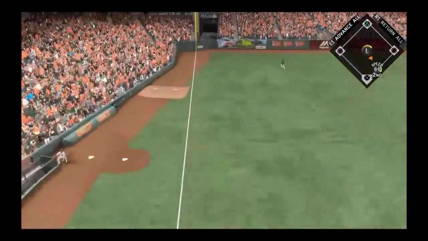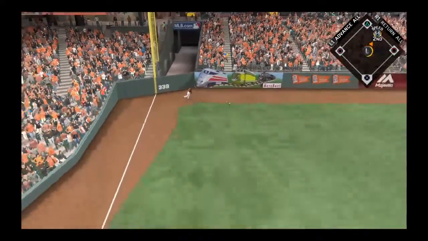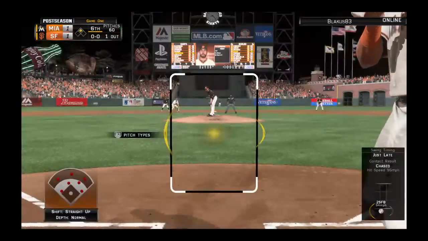Driven down the left field line. Will it stay fair? It will as it heads to the corner. A fair ball. The throw into second. And he'll cruise into the bag at second with a 1-out double.